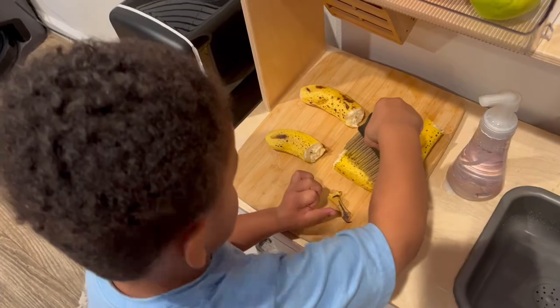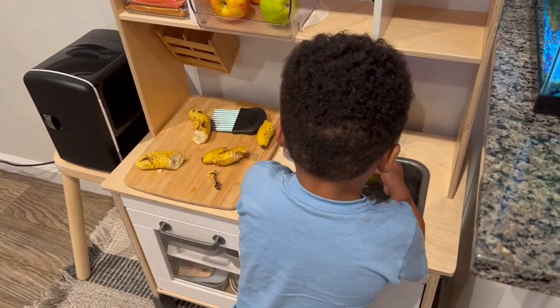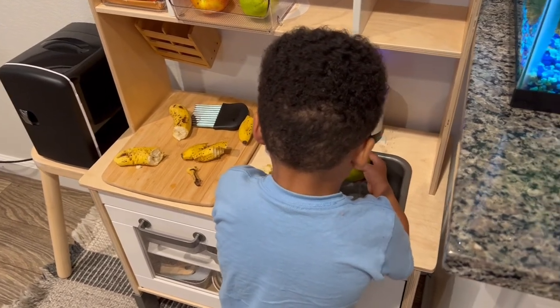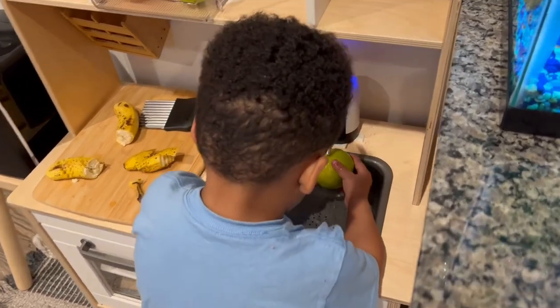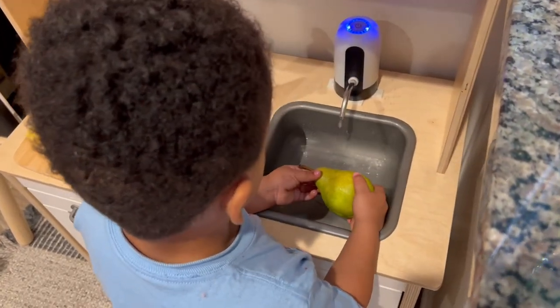Yeah, hold on. Let me help you, baby. You know how you put the Velcro on the cutting board? You should put it on the little stick on the corner. Yeah. Look, you're running out of water already. Turn the water off.